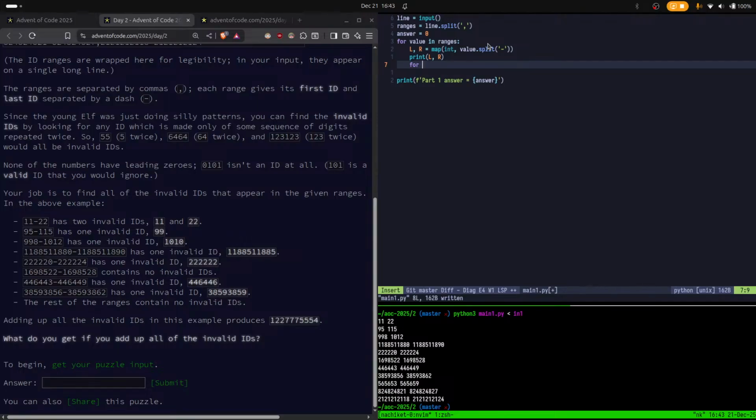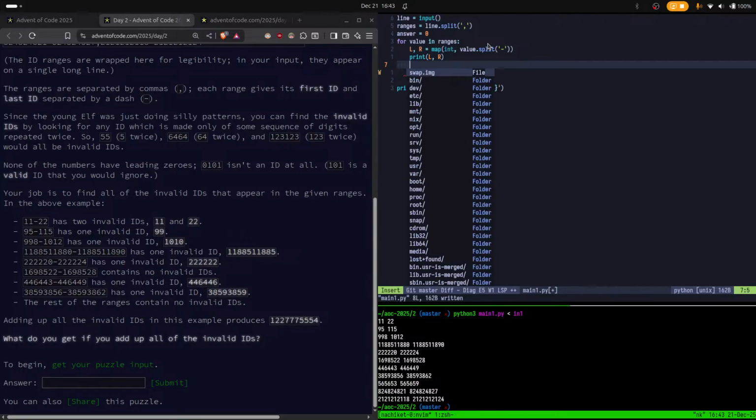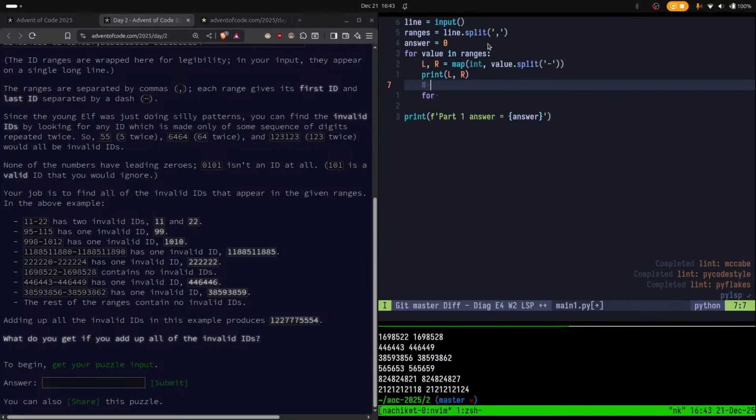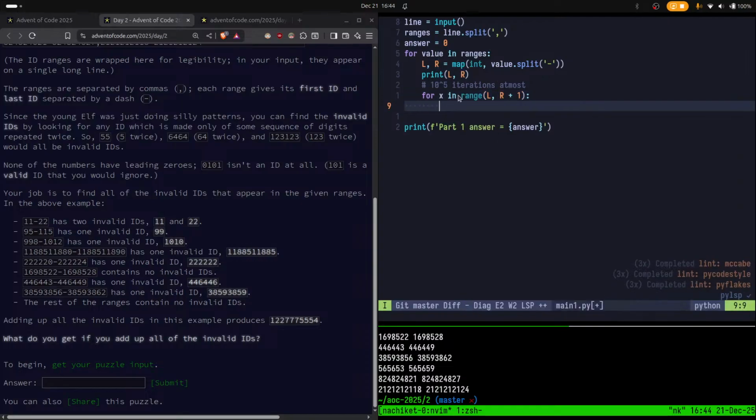So in general, this particular loop should only have at max 10 raised to 5 iterations. Let's say this is x, or x in range L to R plus 1, because Python loops are non-inclusive for the right endpoint.